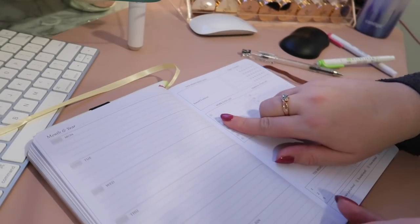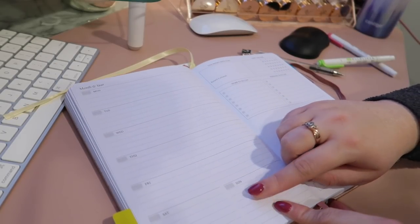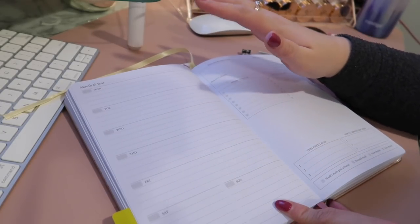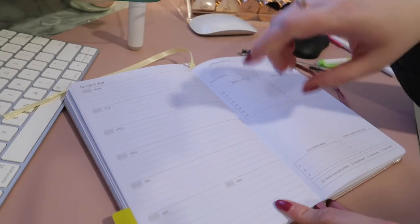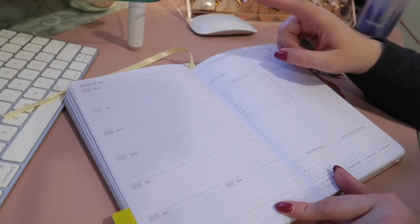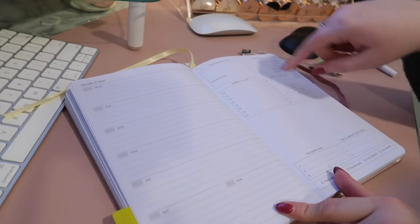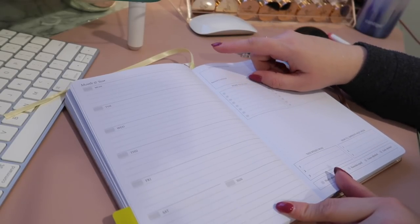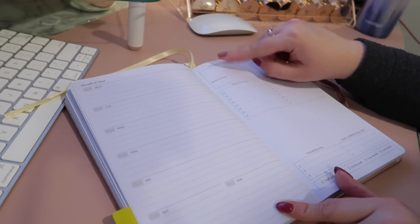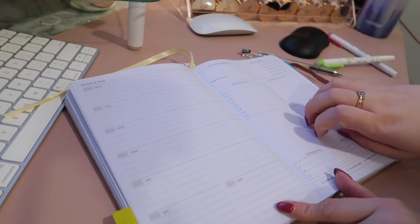Your weeks down here, and I love this layout. I love how it is a horizontal layout, which is something that I don't typically use, but because I don't have a ton of things to jot down and this space is super functional, I'm really enjoying this for just putting down the different events that we have going on each day. And then over here is where I write my to-do list. I love how there's a work to-do list here, a personal to-do list here. These headings I tend to change. Especially with Christmas and stuff, I have had a lot of packages coming in, so I've been tracking those in this section each week. And then I utilize this if I have errands to run or just as a general to-do list, but I'm just loving it.